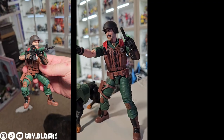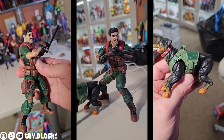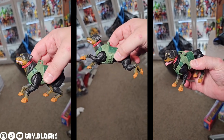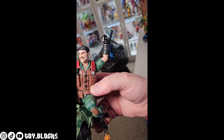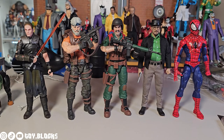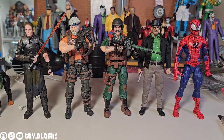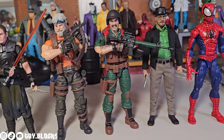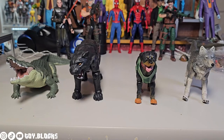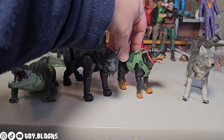Even with the back legs being extremely tight, I didn't break them, and I'm glad to have this set. I would buy all the animal two-packs that ever come out from GI Joe or any Hasbro line — they're just too good to pass up. Here's Mutt in a lineup with other figures at roughly the same scale: Starkiller, Outback, Heisenberg, and Spider-Man. And here's Junkyard with a few animals: a crocodile, a panther, the Rottweiler, and the wolf — sounds like a movie!